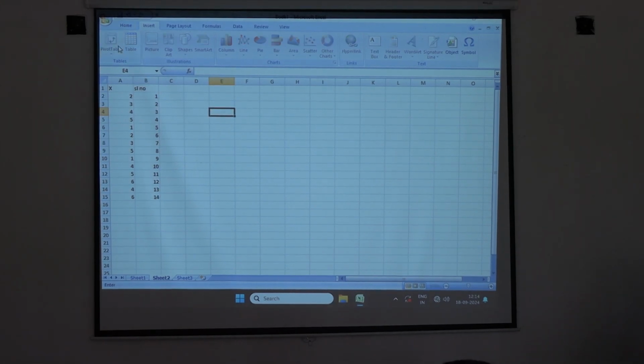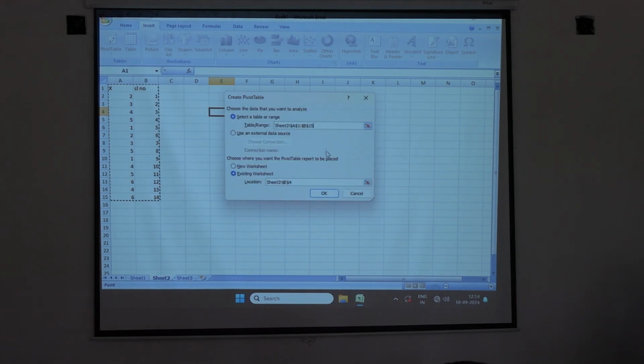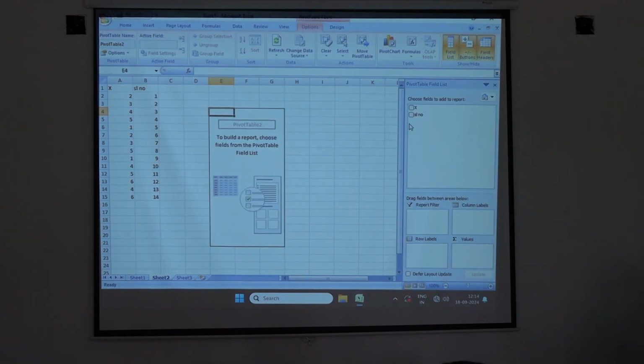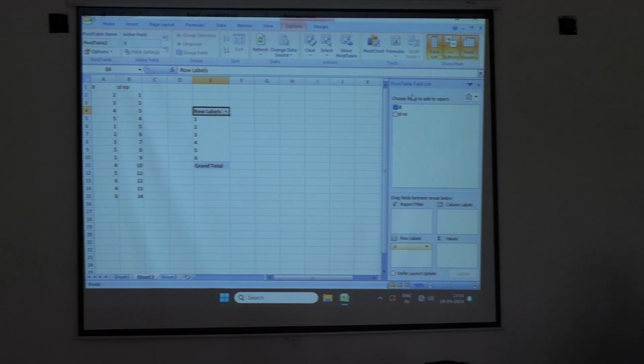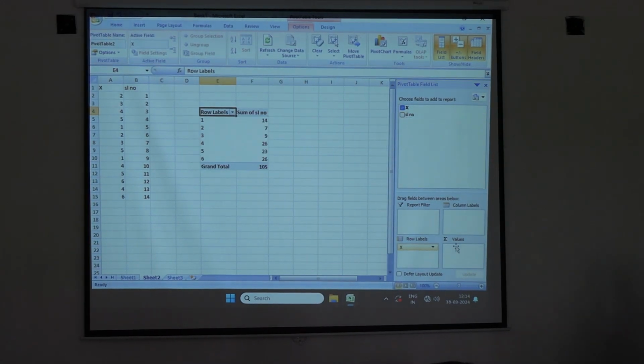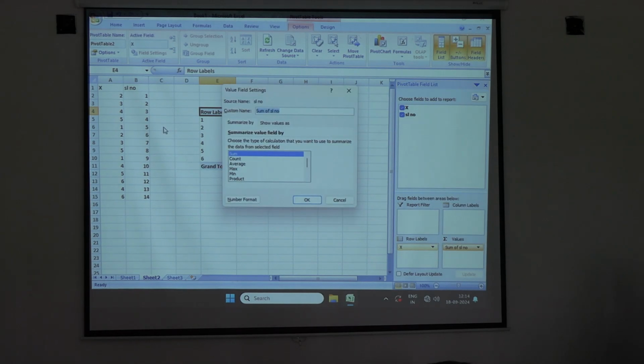Now let's insert our pivot table. X goes on row level and serial number goes to values. But we have to change it to count.